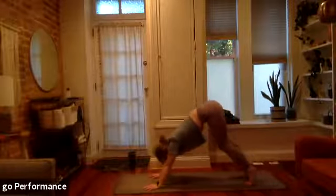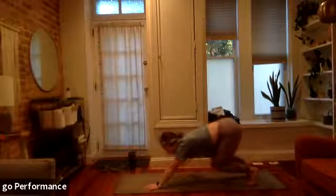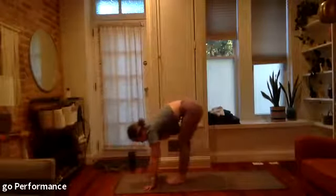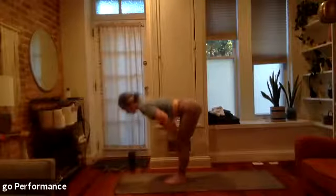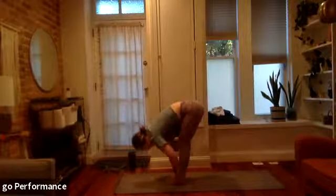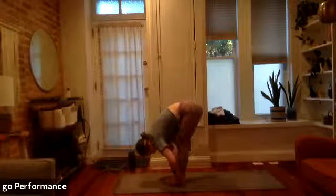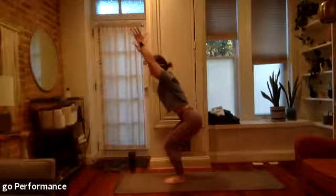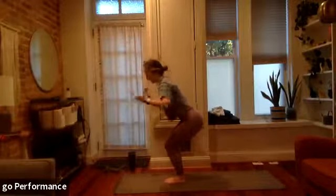All right, inhale, bend your knees, look forward. Exhale, move to the top of your mat. Inhale, half lift. Exhale, forward fold. Inhale, chair pose. Exhale, airplane arms.